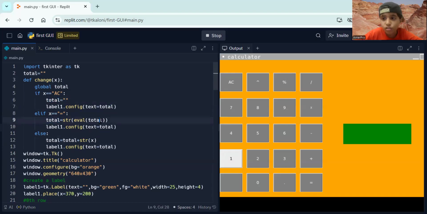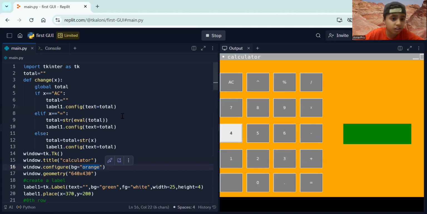You will get it as soon as you understand this code. You may wonder why this is orange: I changed the foreground into orange, and it looks pretty nice too.